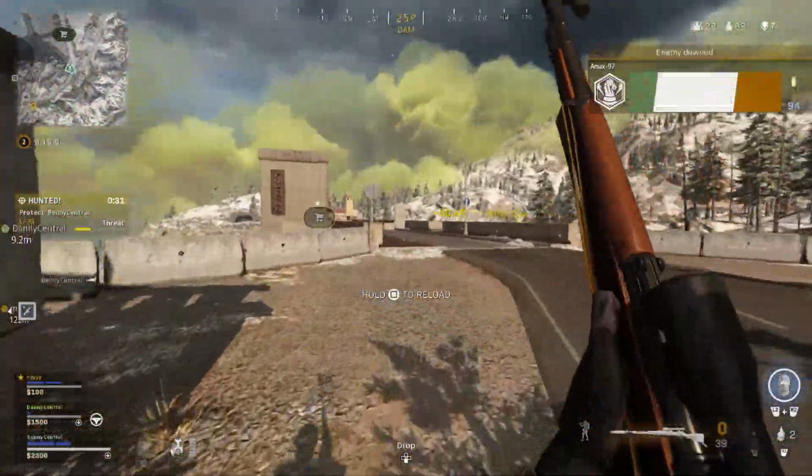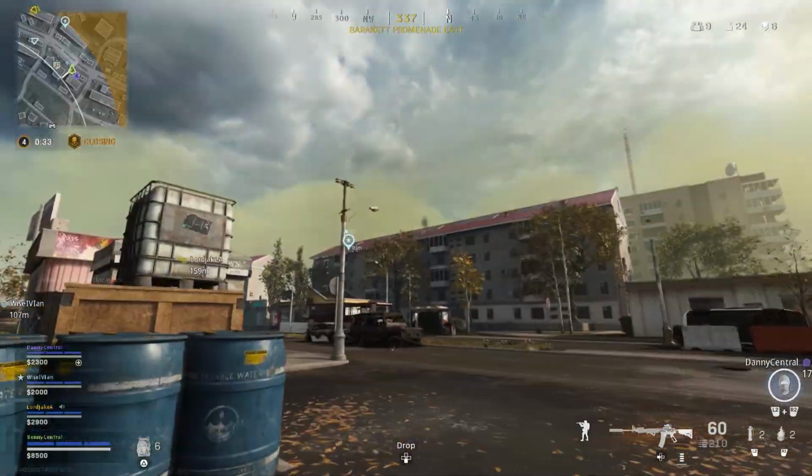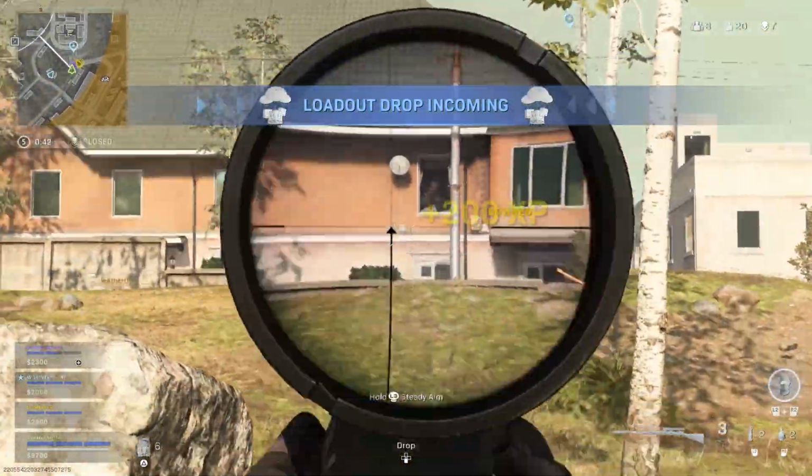Also, its ADS time sits at just 292 milliseconds, so you can really find yourself snapping onto opponents and picking up kills before they even have a chance to react. It's a lot of fun to use.